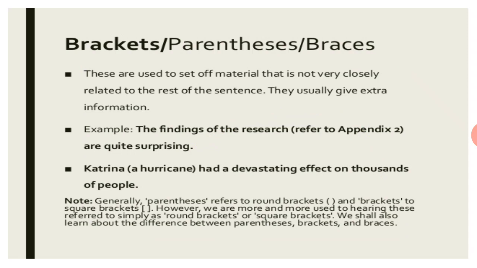Generally, parentheses refers to round brackets, and brackets to square brackets. However, we are more and more used to hearing these referred to simply as round brackets or square brackets. We also learned about the difference between parentheses, brackets and braces. Got it? So we will use a round bracket. There is a square bracket also.